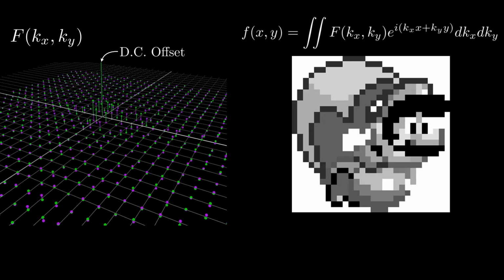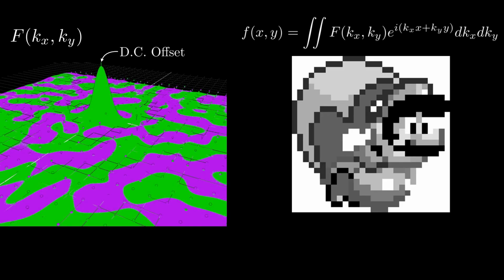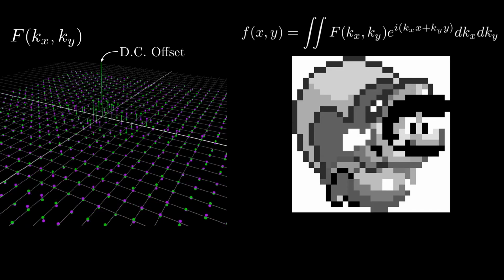You might also question why I've chosen to use only integer multiples of kx and ky. Well, indeed, if f of xy is continuous and infinite, then kSpace will also be continuous and infinite. Since our discussion is focused on images, discrete functions of space, kSpace will in turn be a discrete function of spatial frequencies. Also, Nintendo sprites are great to use for kSpace demonstrations since a clear image can be recognized with very few pixels.